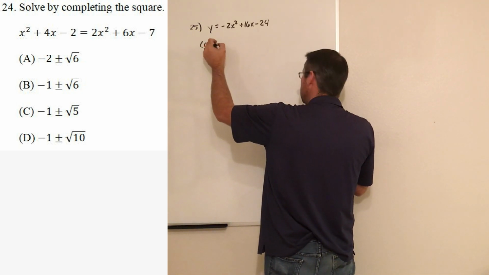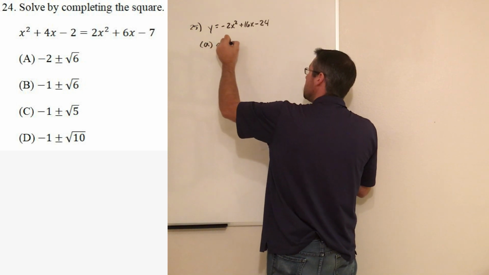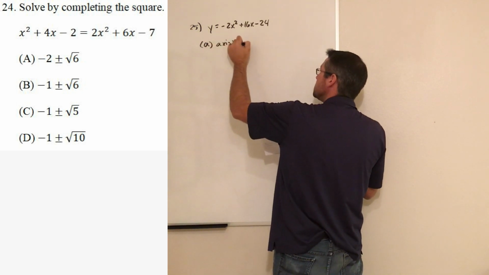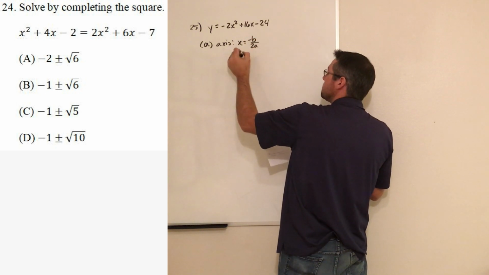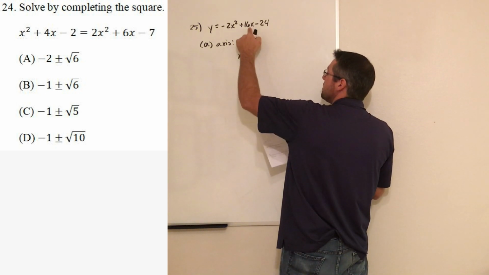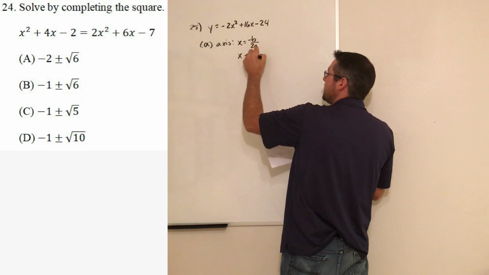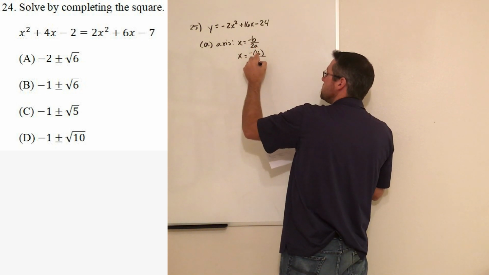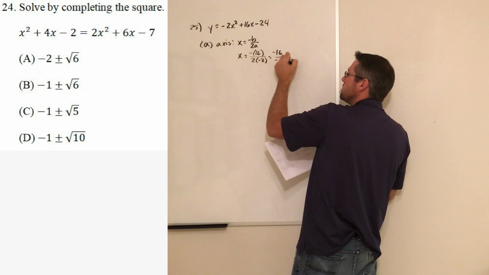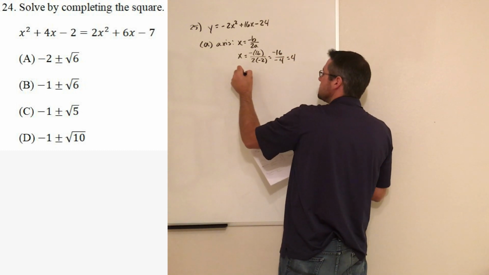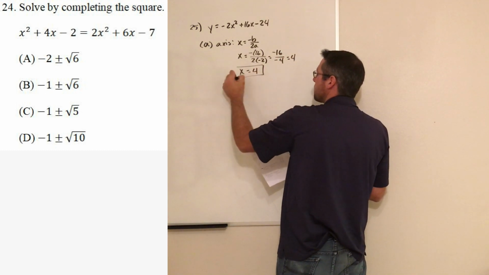First, remember to find the axis of symmetry. The equation for the axis of symmetry is x equals negative b over 2a. And so we just plug that in. So x equals, the b value is 16, so this is going to say negative 16 over 2 times the a value, so 2 times negative 2. That turns into negative 16 over negative 4, which is 4. So our axis of symmetry is 4.